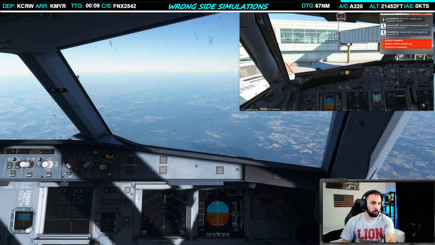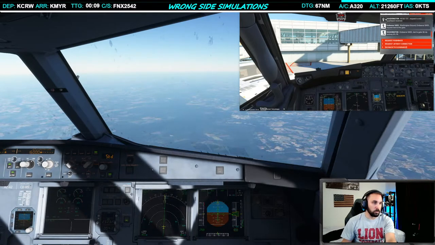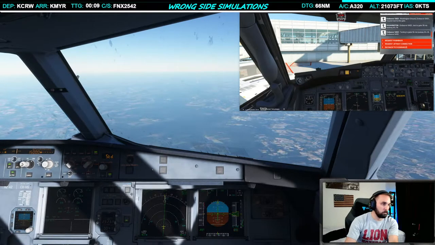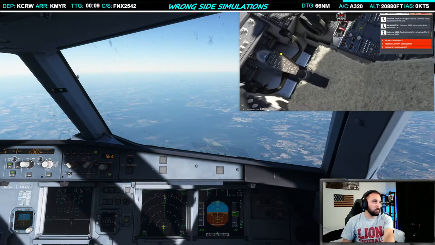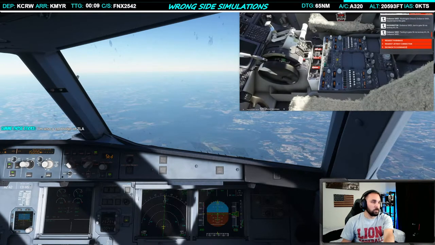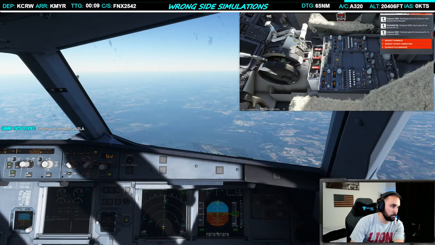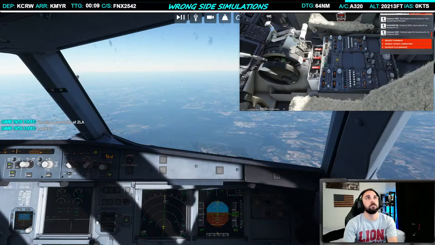Pilot discretion in the center, maintain 10,000. 10,000, Fenix 2542. 009, and we just got the altitude. What was the rest of that? Fenix 2542, pilot discretion in the center, maintain 10,000, the Myrtle altimeter 3009. 3009, we'll descend and maintain flight level 100, Fenix 2542. Alright, got that.